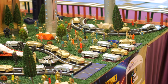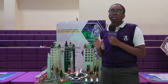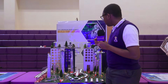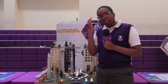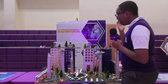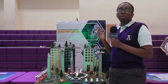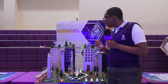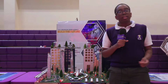One of the dangers of artificial intelligence that no one talks about is how it may damage our ability to think for ourselves and our ability to do things for ourselves. Because of that, we have decided that any robot should grow with you as a person, and you should tell it what to do, not the other way around. Now, this is not the main part of our project, however. If you'll go over here, you'll see the second part of our project.